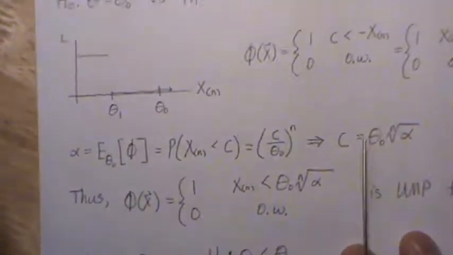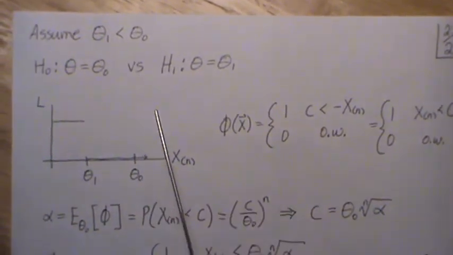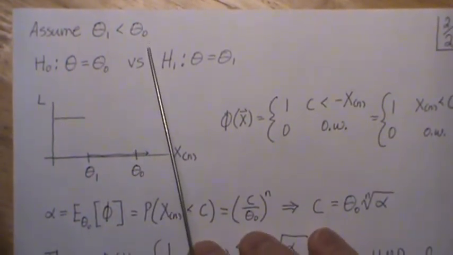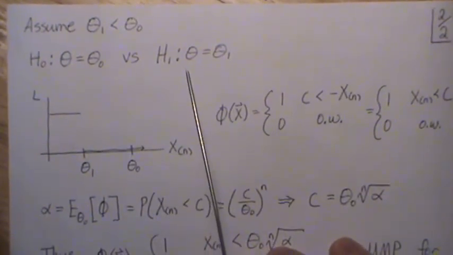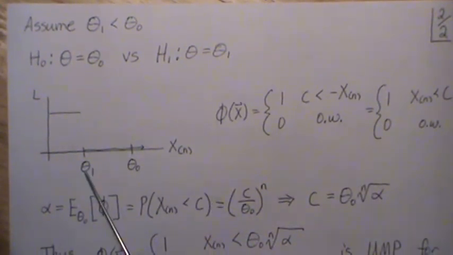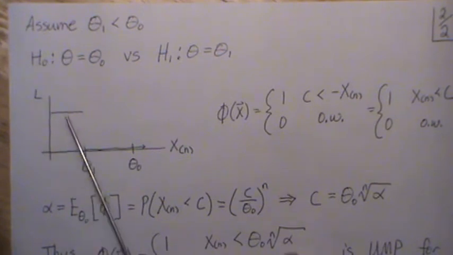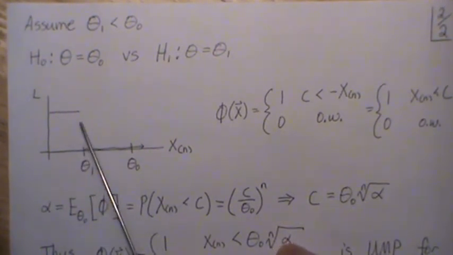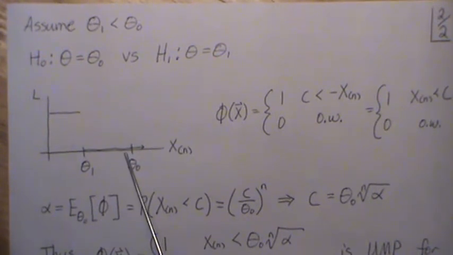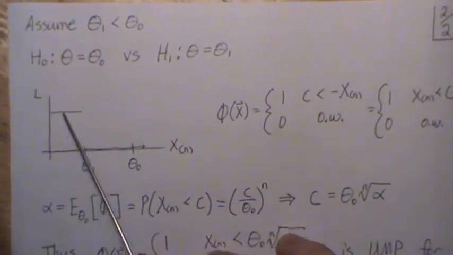Now let's consider the other case where theta 1 is less than theta 0. And let's test this simple versus simple hypothesis test. Now when you look at the likelihood function, remember theta 1 is less than theta 0. And so when we're below it, then the likelihood is just whatever that value is. And then when we're in this region, the numerator is 0 and the bottom is a value, so we get 0.